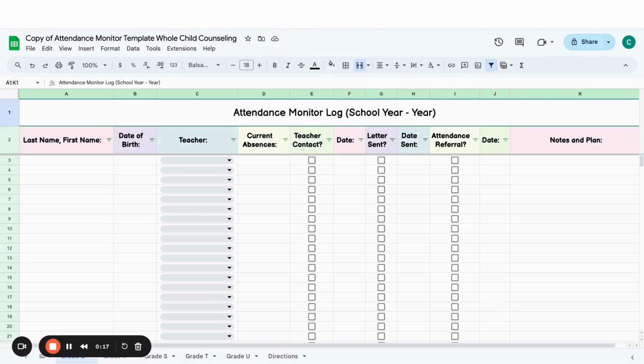And the first thing you're going to want to do, hopefully you've already made an organization templates folder in your Google Drive. So you're just going to want to change the name of this. So put in the year 2024, 2025 attendance monitor template. This is changing the title of the document.